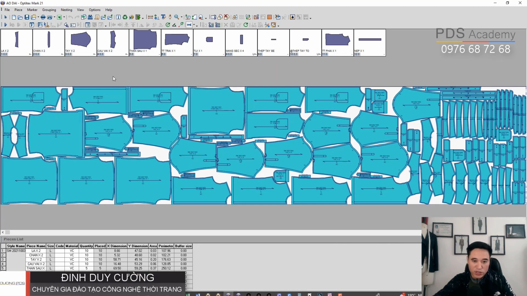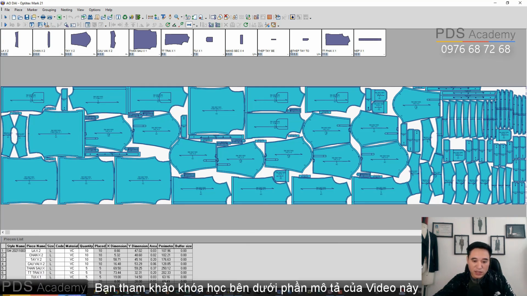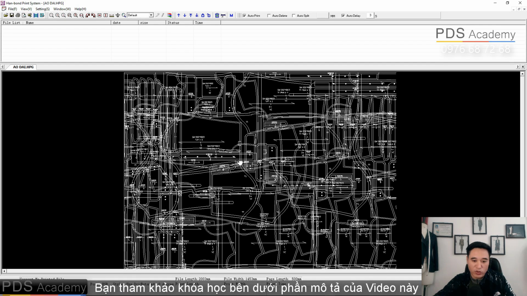So it's like this, the diagram that he made ended up looking like this. Let me give an example. Let's say the diagram is 6 meters long, but when they send the print command, the printer outputs it with the layers overlapping like this. That's it. So he asked about this in the group, and today I'm making this video to answer the question for everyone to refer to.